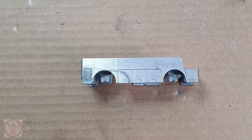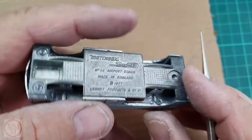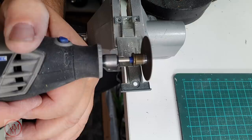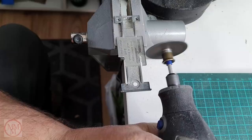So I do the other side, then I realise I've got to modify the base as well, because the wheel cannot go in there because this piece of metal is in the way. So I've got to cut these little pieces of metal off here. And once again, the Dremel comes into its own, and I'm using a rotary cutting disc here. And I'm trying to be as careful as possible, because there's no return from this if you make a big stuff up. This is the only base I've got, so I've got to be very careful I don't wreck it.